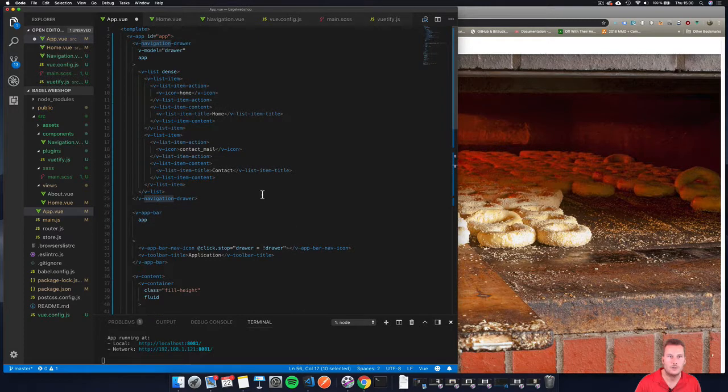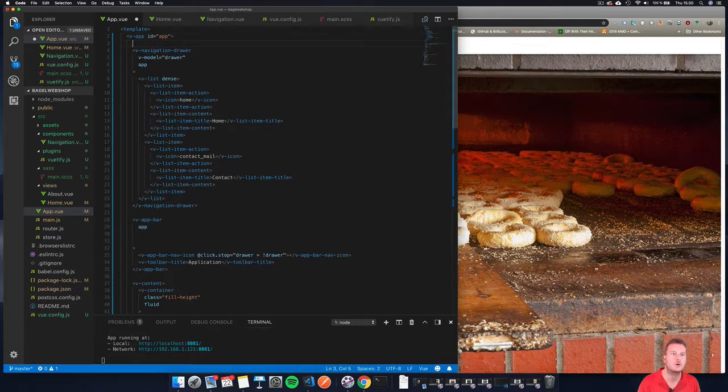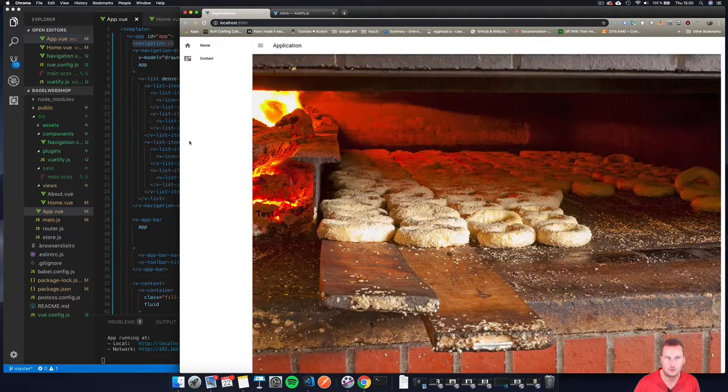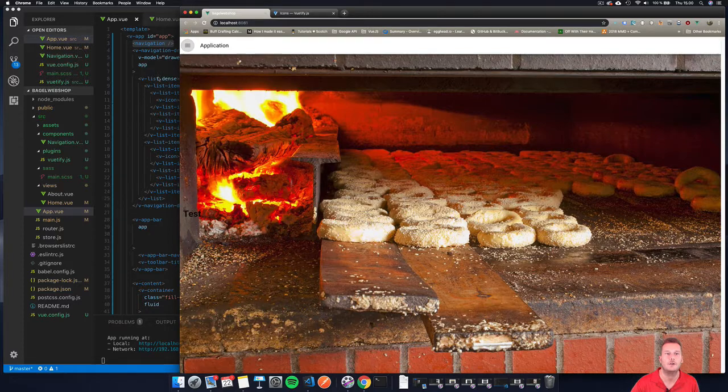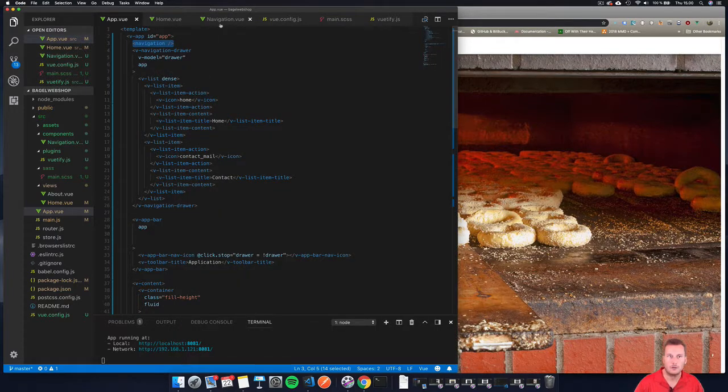Final thing we want to do is we also want to use it somewhere. So let's put it up here. I know I just want it after this. We won't be able to see much from this one right now because there's nothing in it, right? So this is how we put this in: navigation, space, slash, like we would end an image tag in HTML. Save, and let's see, we don't have an error. That's great. That means we are still alive here. Good, good. So now our navigation is set up.